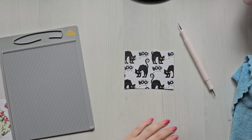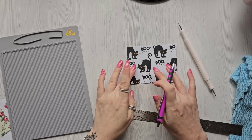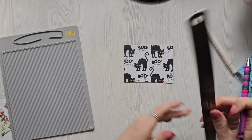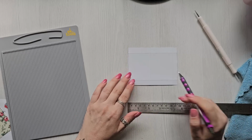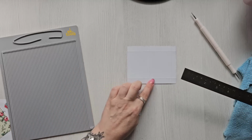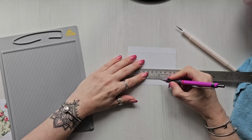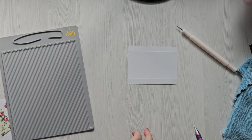So take a pencil and a ruler. Now these two boxes here both measure 2 inches. So you're going to mark them. Show you this way. These boxes are both 2 inches. So you want to measure along the bottom score line, and you want to put a little pencil mark at 1 inch on each one. So you're basically marking it in the middle.